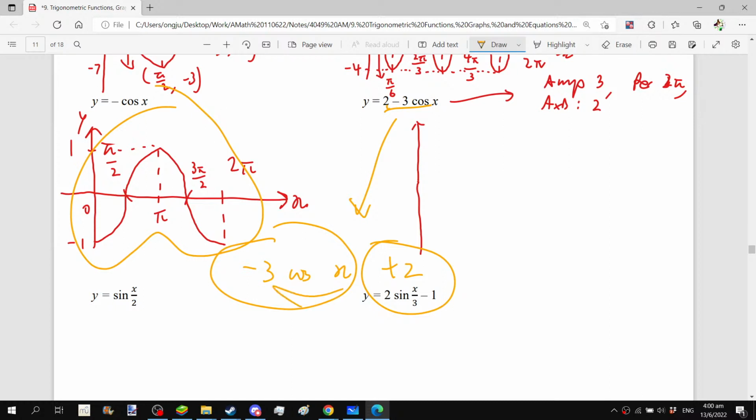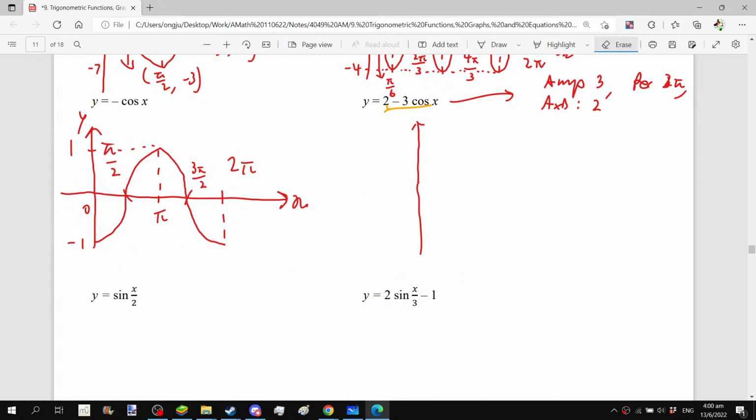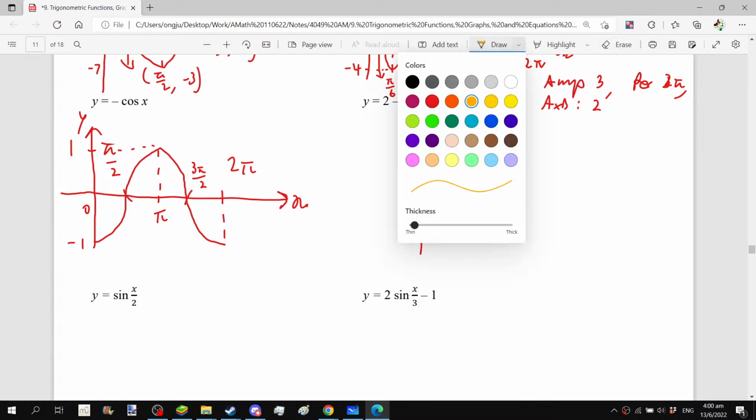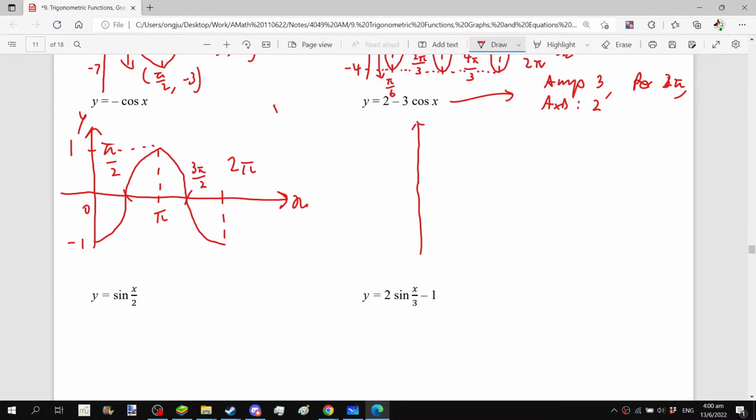Now you might be thinking at this point, wait a minute, why is the amplitude 3? Shouldn't it be negative 3? I want you to recall our discussion from earlier. Amplitude refers to a distance insofar as our A math goes. So because it's a distance, we don't care about the minus sign. So even if it's negative 3 as the coefficient of the trig function, I will still write positive 3 as the amplitude.